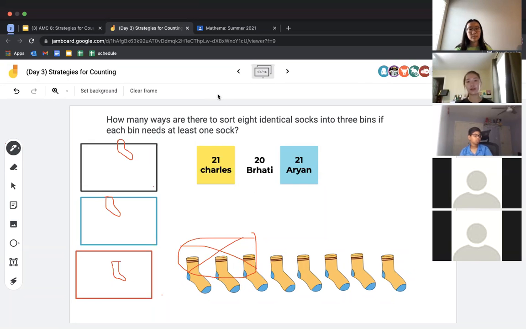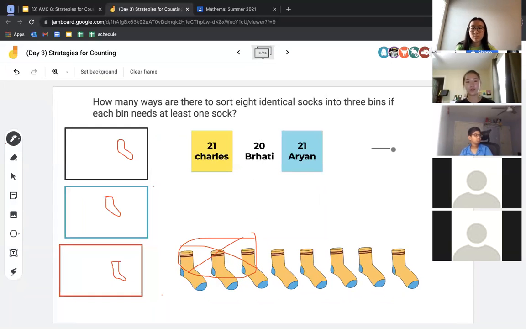I see like 2 right answers. So the answer is actually 21. And this is because we just get rid of these, right? So wait, actually, hold on. I'm pretty sure you can move these.